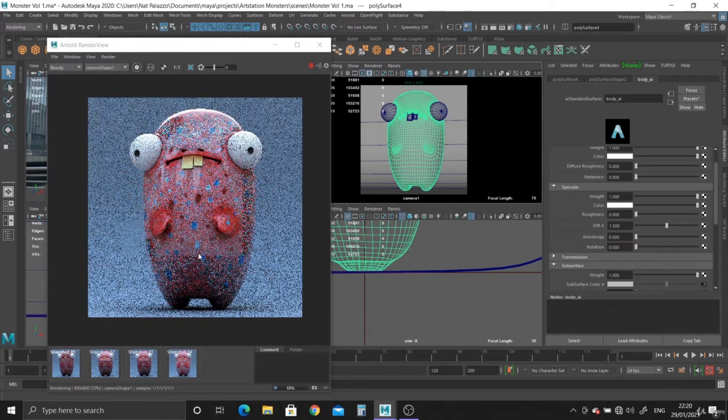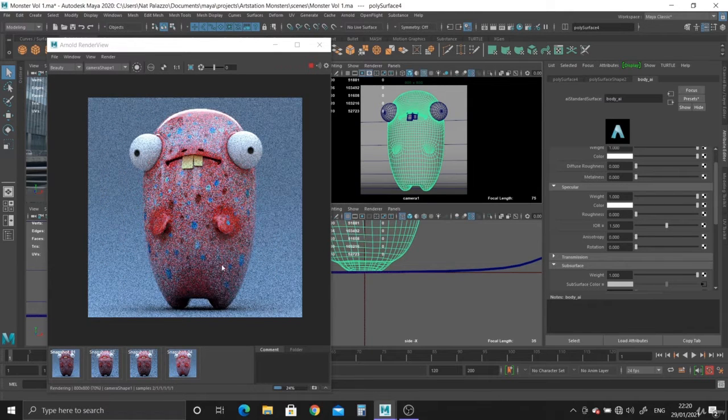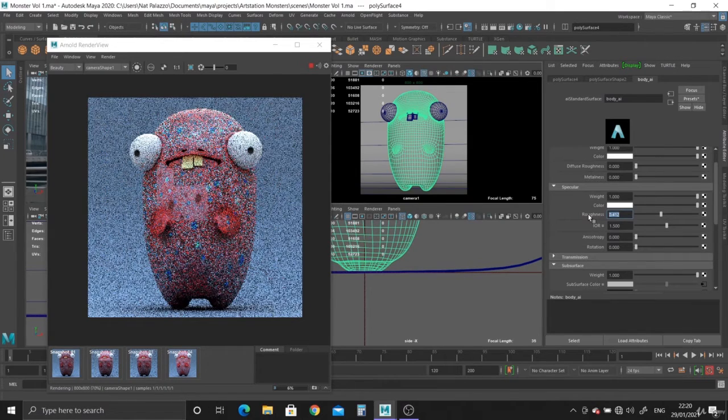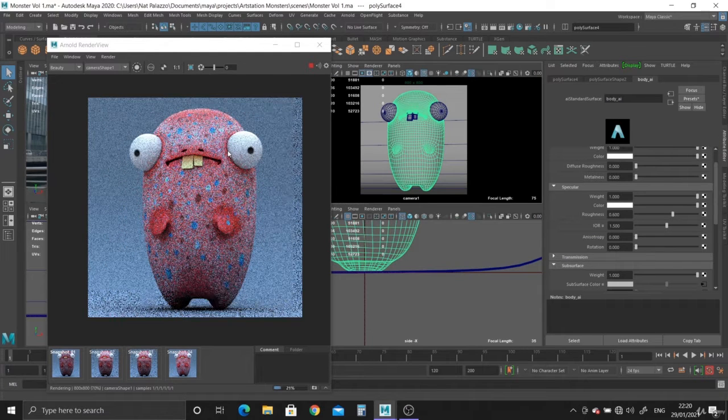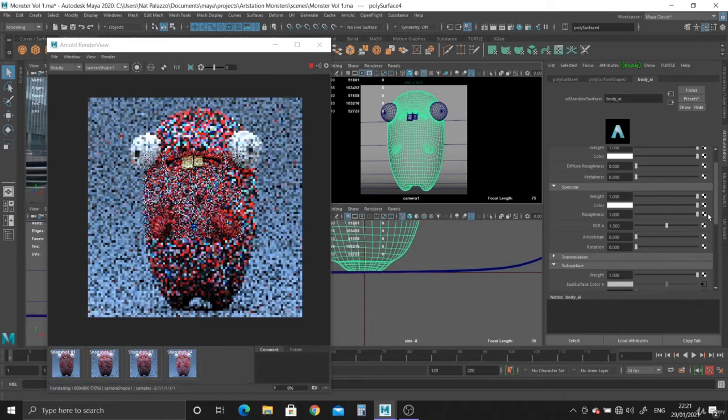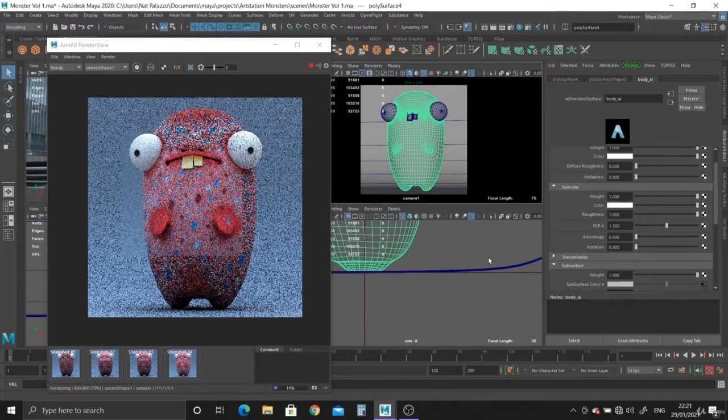Like 0, it just makes them look totally glossy. There you go, a bit gooey if you want that kind of look, or you just bring it up a little bit. So let's say 0.6, so there's just a little bit of gloss to his skin but not too much. And that's the difference from 1 to 0.6. Now it makes him look a bit brighter, which I'm not keen on, so I'm just going to put it back to 1, to be honest with you, but I just wanted to show you that's the option you can do.